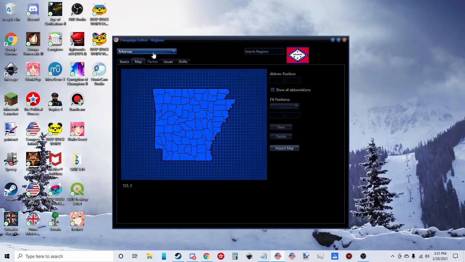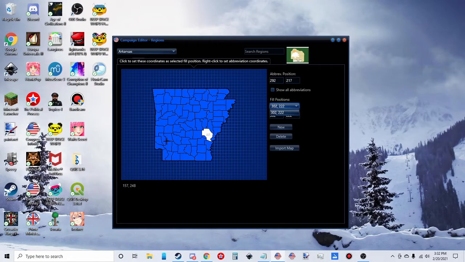The map, basically, Arkansas County is here. You have to make sure your field positions are only in one area. If you fill in this county here, the results for this county will show up here, despite this having its own regions. Unless the county is across a body of water or what have you, always make sure you have a singular fill for each county.